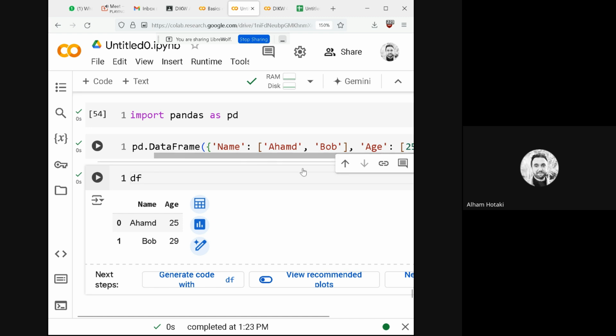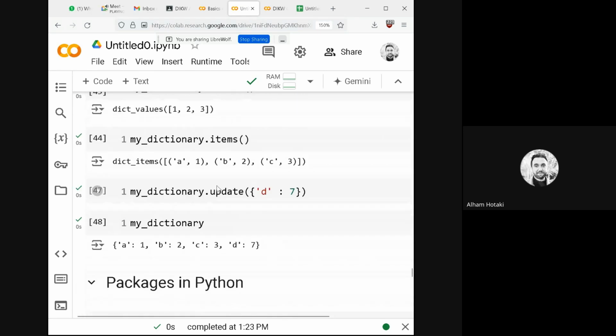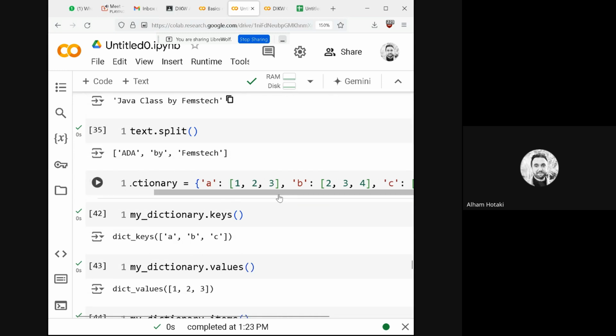You see, this is a dictionary. Name is the key. These are the values. Age is the key, and these are the values. In simple Python it was a dictionary like this.